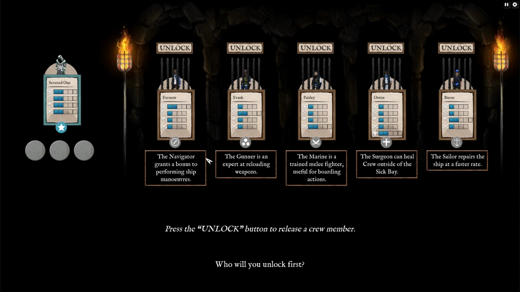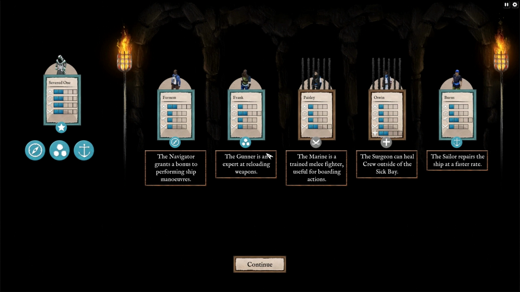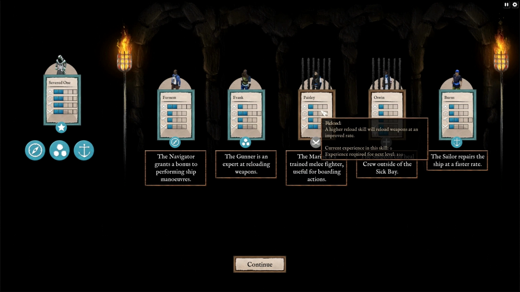We've got a navigator, a gunner, a marine, a surgeon, and a sailor. Pretty self-explanatory what all of those do. We essentially already have one of those things should we desire it. And so my thought is we're going to take a navigator, a gunner, and a sailor. The reason being is the last time I played this game, they seemed to be the most useful. The marine is nice to have, don't get me wrong. I like having the marine, and he's cool.